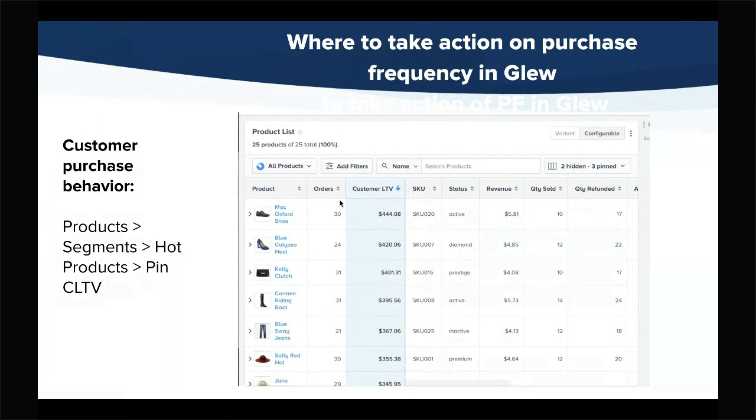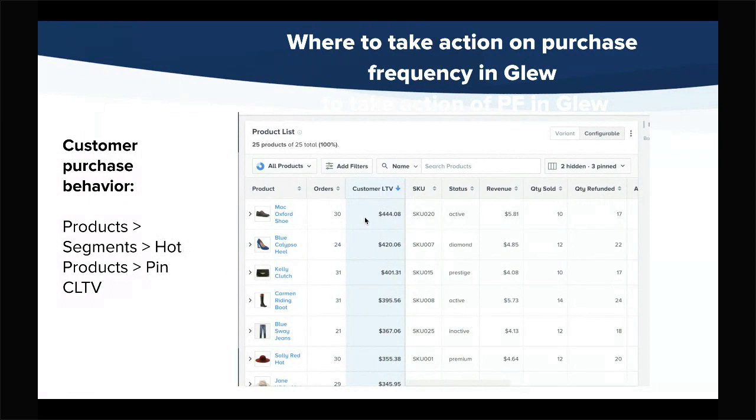What we typically like to do here is sort by orders first to give us an understanding of, maybe we have one product that's our flagship product that gets a lot of people in the door. So that gives us our benchmark of a high order, and then scroll down a little bit to see what would be considered a statistically important amount of orders, right? And then we're going to look at customer LTV.